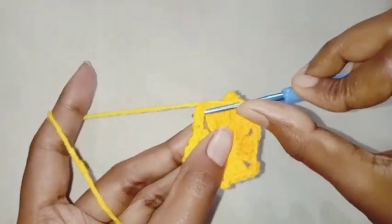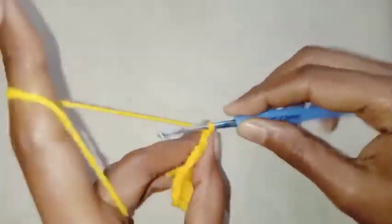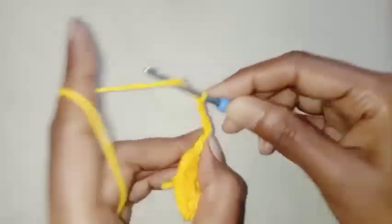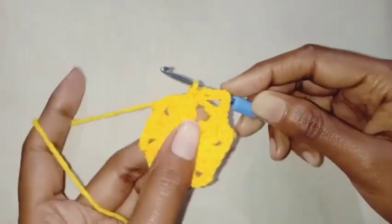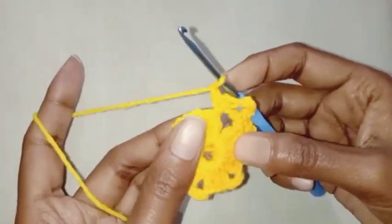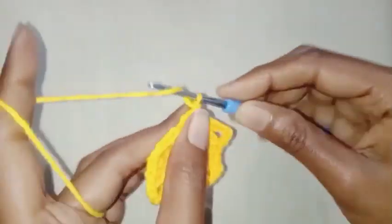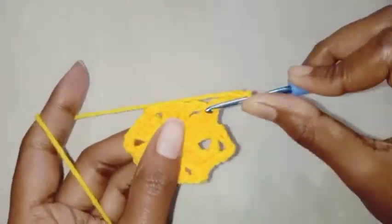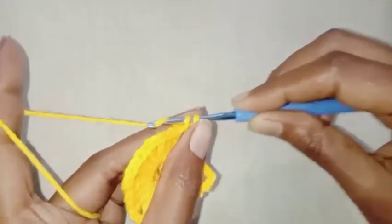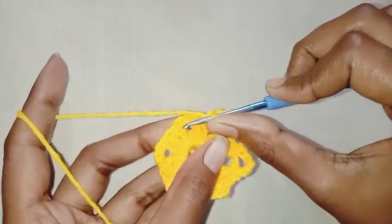Chain 1. Make 1 single crochet in the next chain 3 space. Chain 5. Single crochet in the same space. Chain 1. 1 single crochet in the next chain 3 space. Chain 5. Single crochet in the same space. Chain 1. Single crochet in the next space.